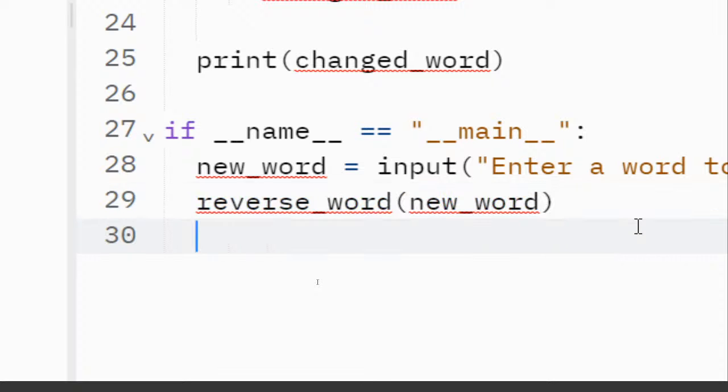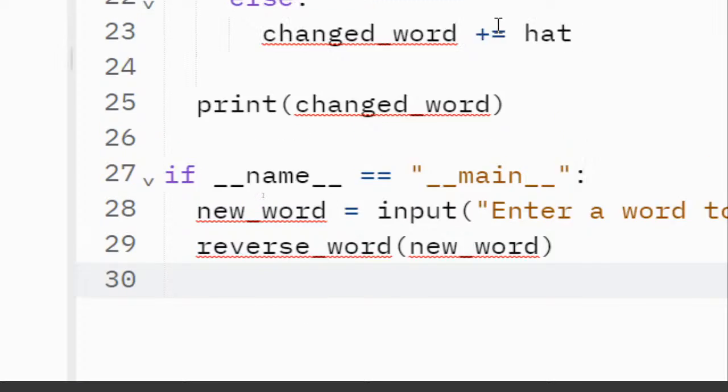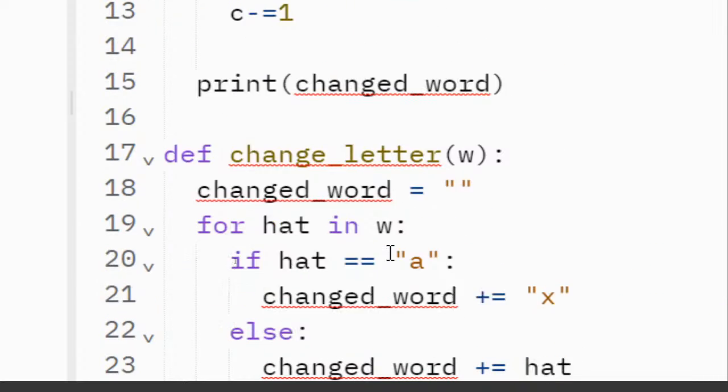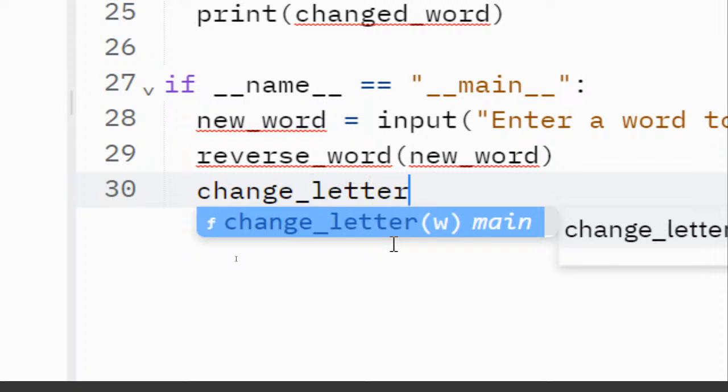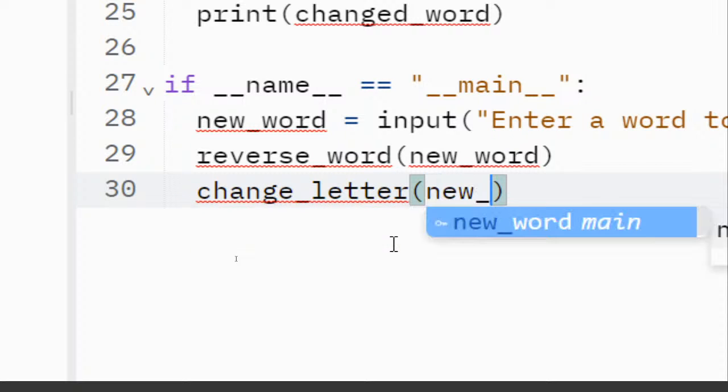So now if we add our reference to our change letter function here, change letter, and also give it the argument of new word.